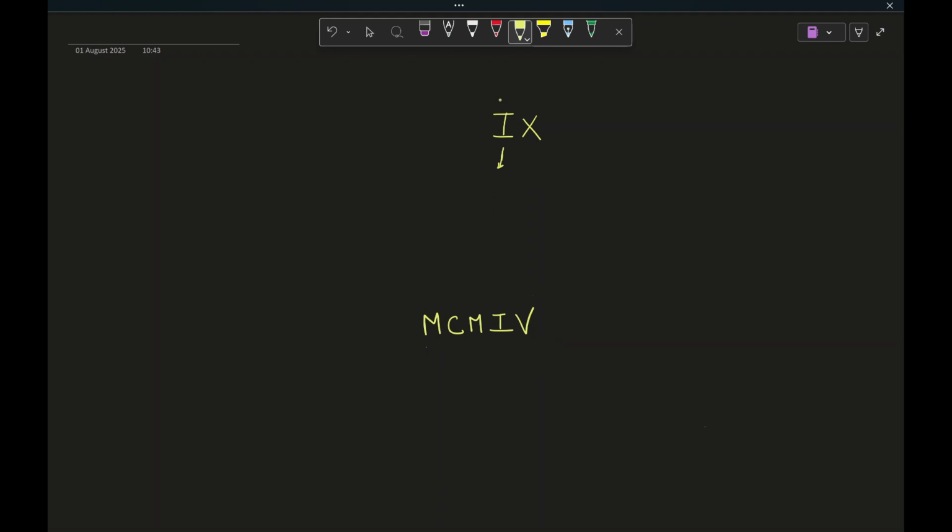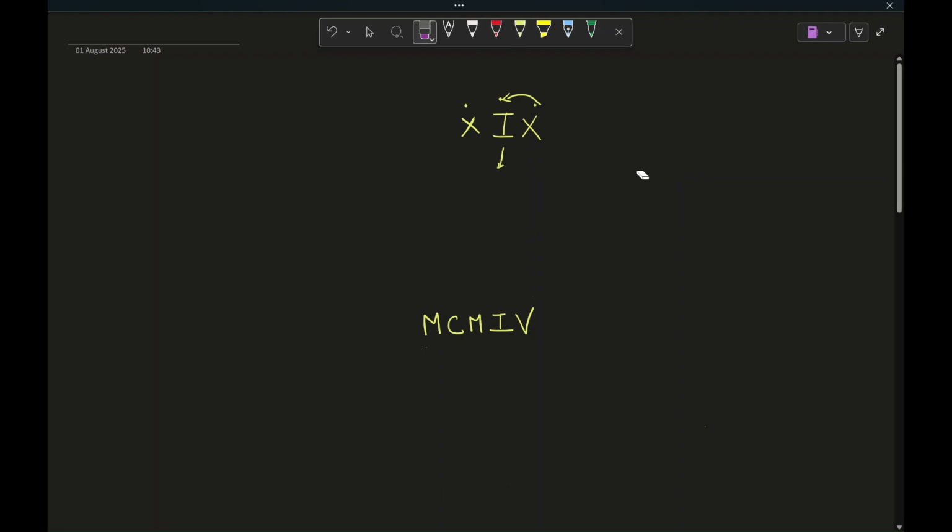Let's say if I would have been starting from the start, and this is XIX, I would have taken this X, 10, this I, 1, and again if this X comes, if I see back, there is one lesser, but I have already included it in my answer.